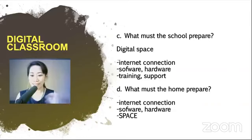And of course, here in our school, we really focused on space. Okay? Meaning, we recommended that each of the students have their own dedicated table and chair man lang, kahit little corner lang. Basta dun siya kapag nagkaklase siya, at dun niya din iniiwan yung mga books niya. Kapag nandun yung bata, parang nasa school siya. It doesn't have to be big, kahit isang maliit na table in a corner lang.